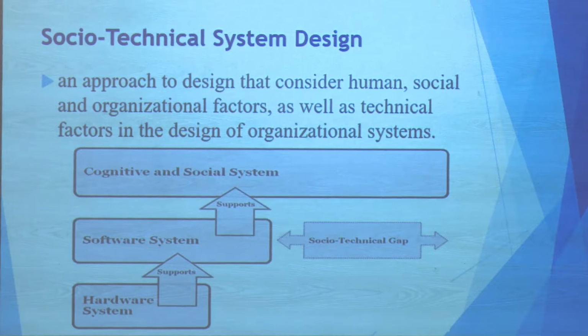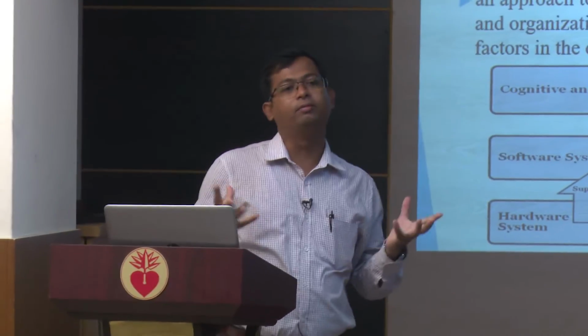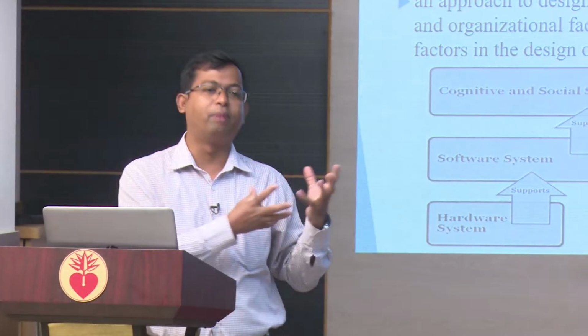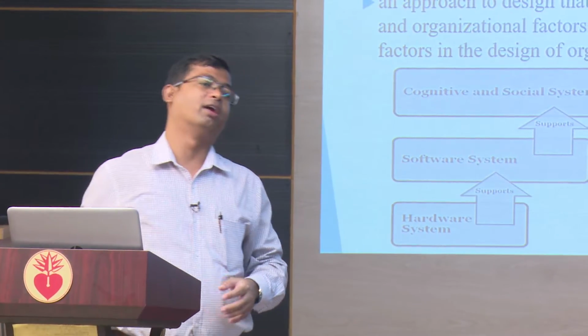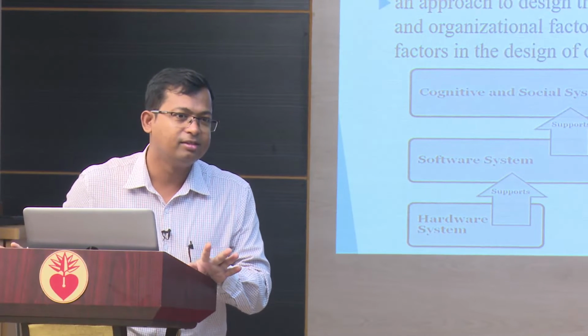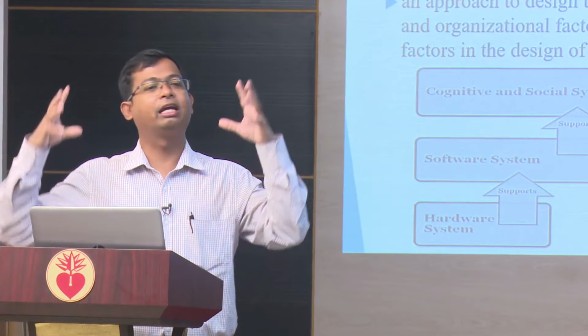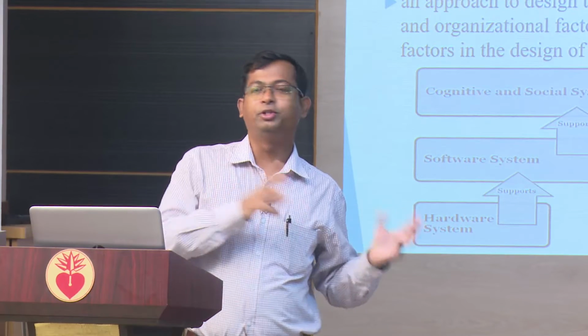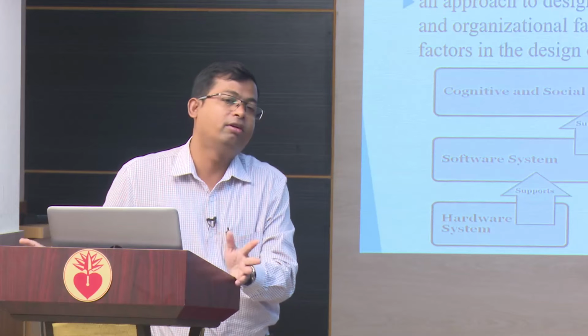You see, there is a picture. There is a software system, there is a hardware system, but there is a gap. The gap is the cognitive and social system. So for example, if you develop a system in Bangladesh and you want to use it in the USA, it will not work. Why? You can say it is the same system. If it works in the National Heart Foundation, it should work in an American National Heart Foundation also. But it will not work.